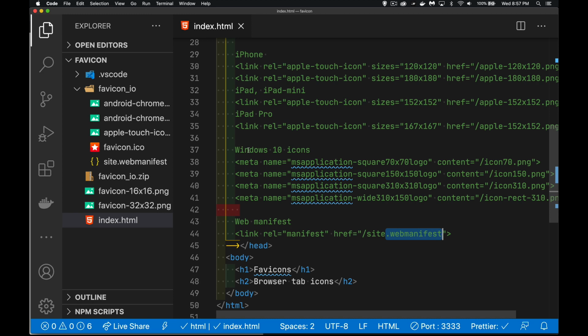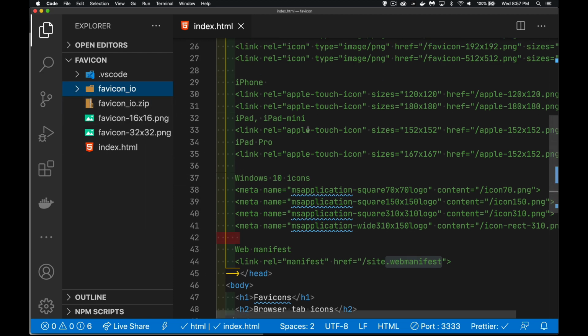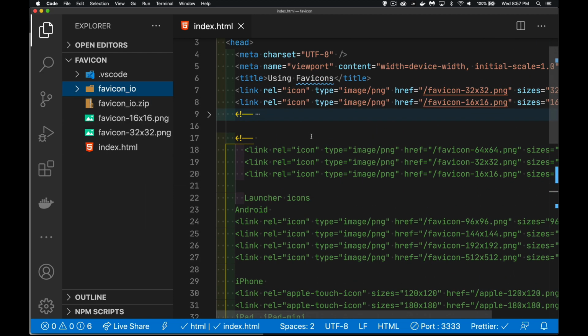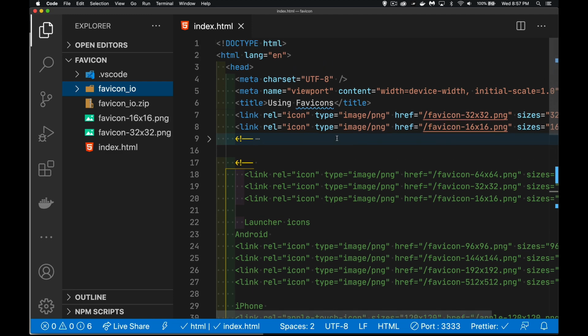All right, so I will get into a lot more detail on the webmanifest in that future video, but I will leave a copy of that webmanifest linked in the description. There'll be a code gist down there. I'll have the HTML file, and I'll have the webmanifest, so you can take a look and see what that is. And inside the comments there are all the different sizes and all the different tags, so you can play around with those.